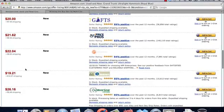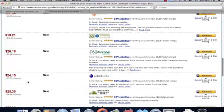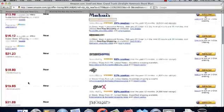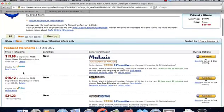One problem is that their prices are all substantially higher. 25 bucks, 25, 25, 26, 20, 19. And you get up to these top two. $16.12, $15.98. Eligible for free Super Saver shipping. Eligible for free Super Saver shipping. It's kind of a tongue twister there. But you can see that the price, actually $16.12, is the one listed in the buy box. And that one is actually a few cents higher than this.